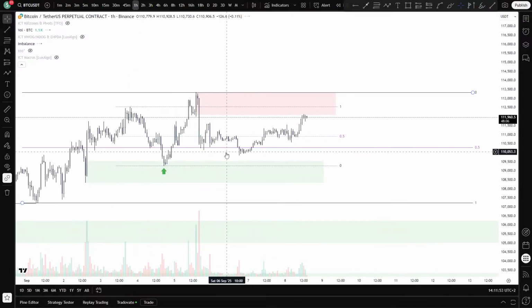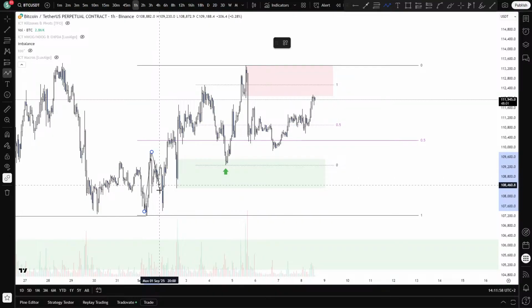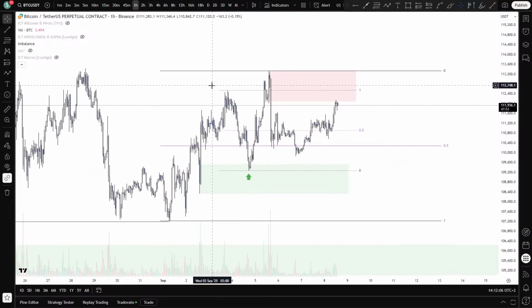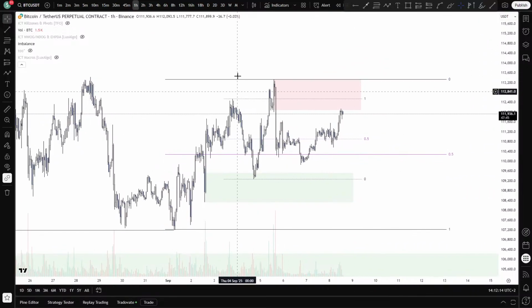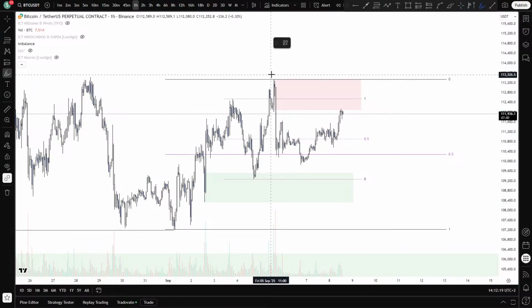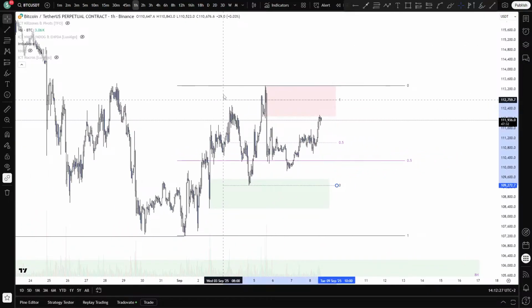And then if you zoom in, we also have this lower time frame range. Our lower time frame trend is up, and in an uptrend we draw in our range from high to low. So as you can see by the dotted lines, this is your range high and this is your range low. In correlation with this higher time frame range, on this lower time frame range, we already deviated the high once. What can this mean? Let's extend the range because we have a deviation.